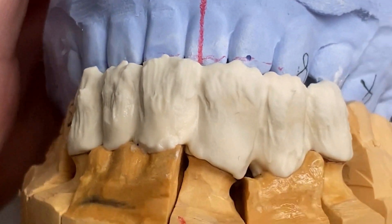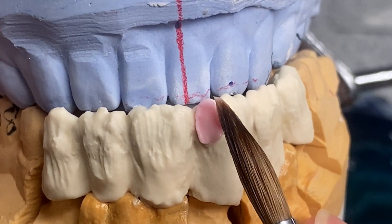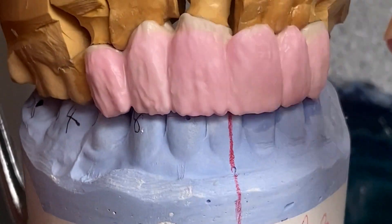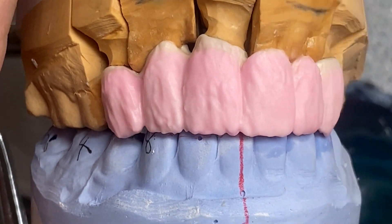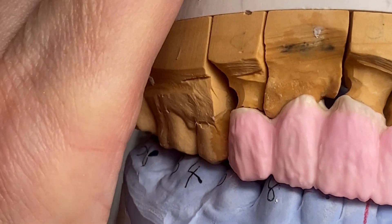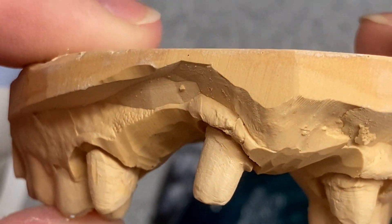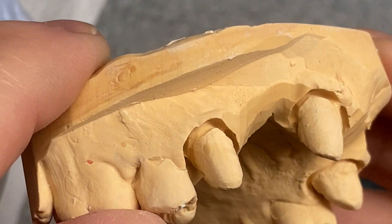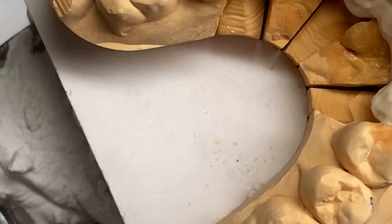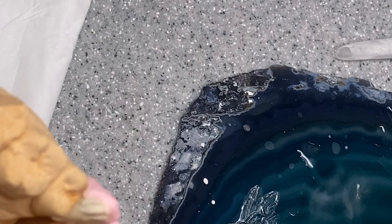The fluorescent dentine application is done and I can start applying my dentine. I did this only up to here because his tissue is not that low — it is lower than the cuspid but not to this point — and there is a little bit of depth, unfortunately trimmed off, but you need to respect the tissue. Now I'm gonna do the lingual part — this is what his natural teeth look like in the lingual part, so I'm gonna do something like that.